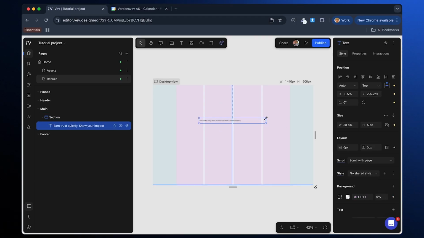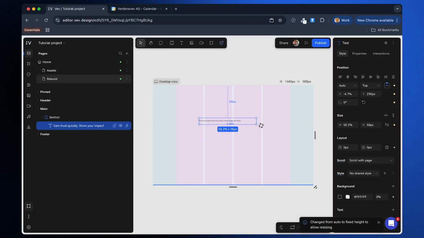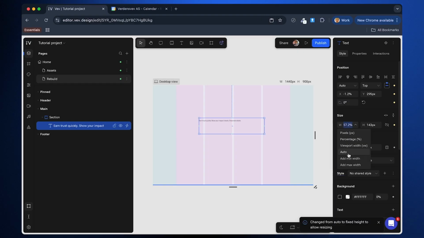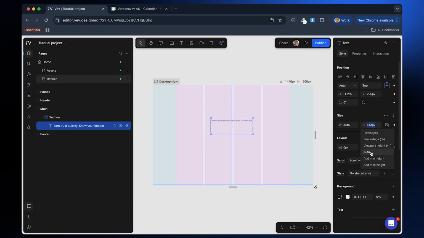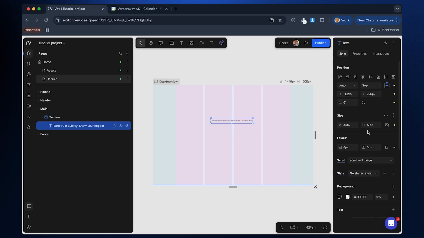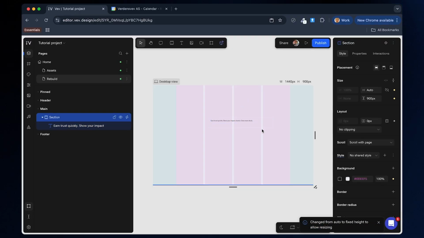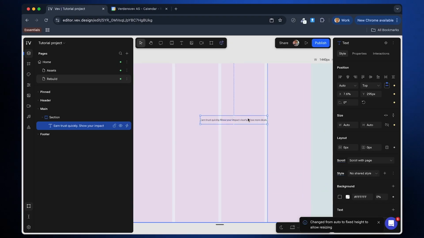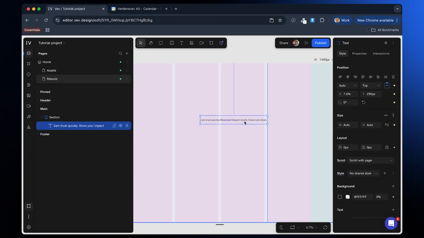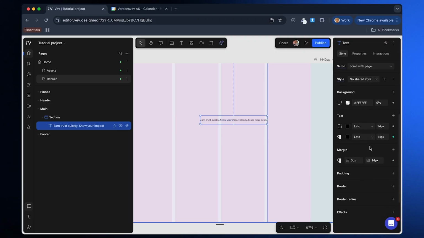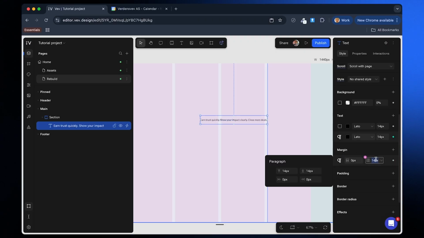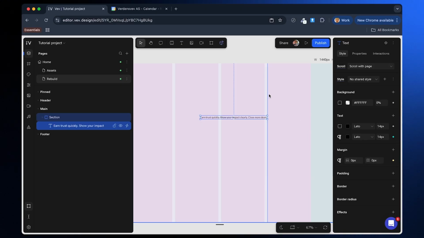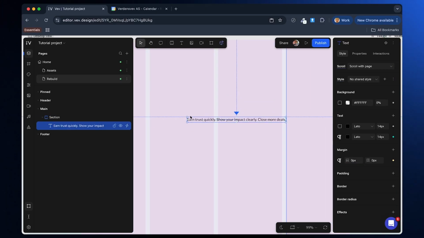You can see it has a bounding box around it, which you can use the handles to drag around like this. This I usually just change to auto and then auto, because that means that they try to stay as close to the text as possible. So there's no extra space around it. Something you can see is that you still have some air on top and below, and that is because your text always has a margin added to it. So usually I just go ahead and just delete the margin right away. So the bounding box just snaps perfectly to the text.